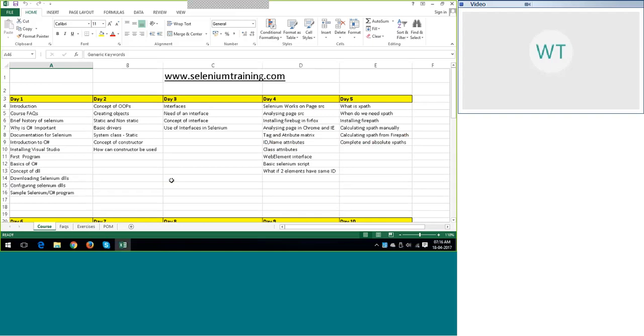Yes. As you can see in the Excel sheet as well, we have the 2 days class with the OOPS concepts. But it's not like only those 2 days will be taking up the OOPS concepts. Each and every day we'll be discussing Selenium and C sharp and the programming skills simultaneously. First I'll tell you the programming skills, what the basic concept is, and then we'll implement it with Selenium in our project. Sure, no problem. If you have any doubt, you can ask me in the class anytime. Sure, no problem. Okay.